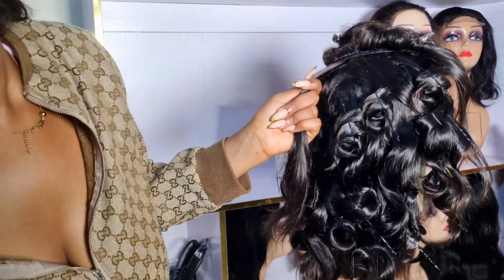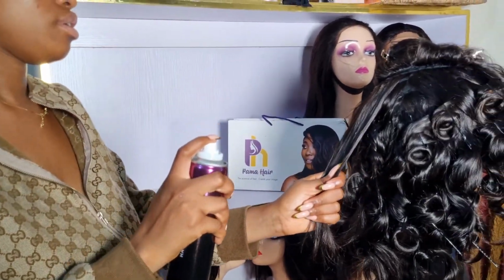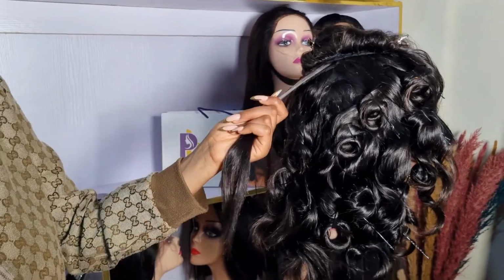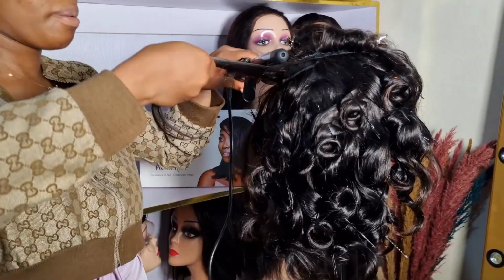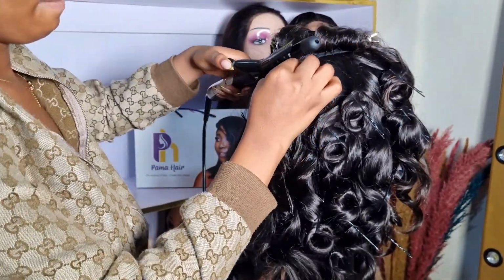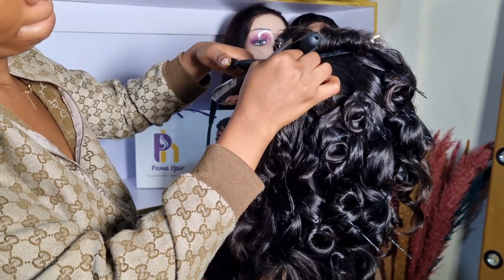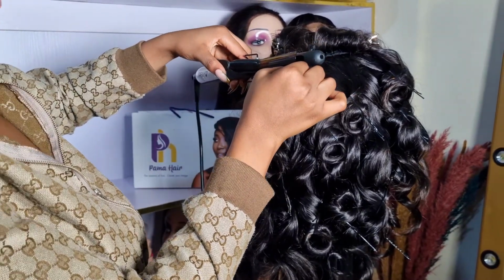So if you see how she's creating the coils, she holds the hair firmly and rolls it over the styling wand. Okay, so yes, remember to brush it in sections, just follow the steps. It's easy, honestly. The only difference between you and someone who has been doing this for years is the practice. It's the intentionality in it, right?